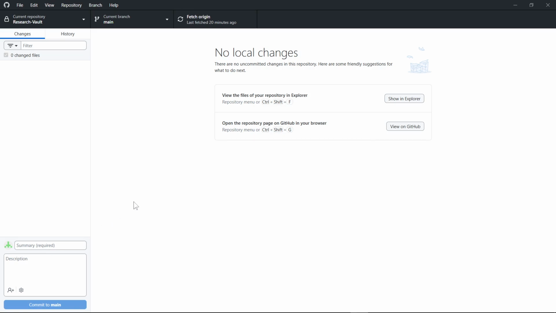In today's video, I'm going to teach you how to stash changes in GitHub Desktop. First, let's open GitHub Desktop and review the uncommitted change. Go ahead and open GitHub Desktop from the Windows Start menu and wait for it to fully load.